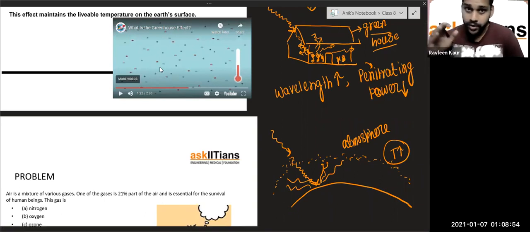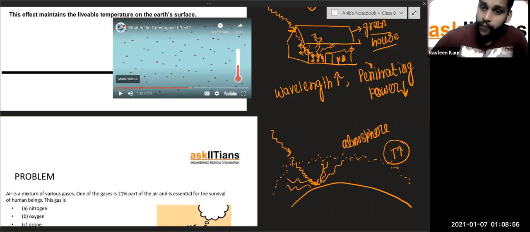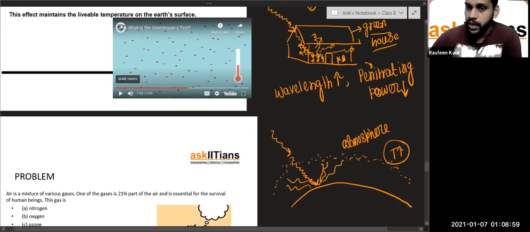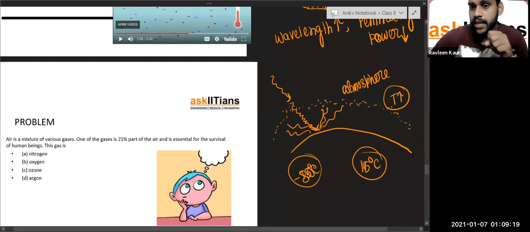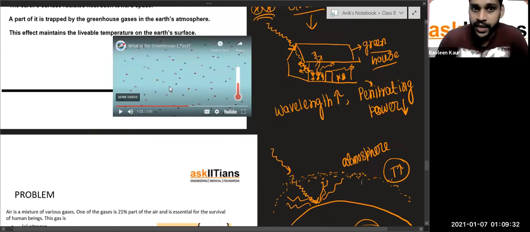If you are thinking that the greenhouse gases are bad for us, then you are wrong. Without these greenhouse gases, we would not be able to entrap the temperature of the sun. As a result, the temperature of the earth would have been minus 80 degrees centigrade. Now the earth's average temperature is 15 degrees centigrade, just because the greenhouse gases are entrapping the heat. For that reason, we are having a very comfortable weather, just because of the greenhouse gases only. But as I told you, nothing is good when it is in excess, right?